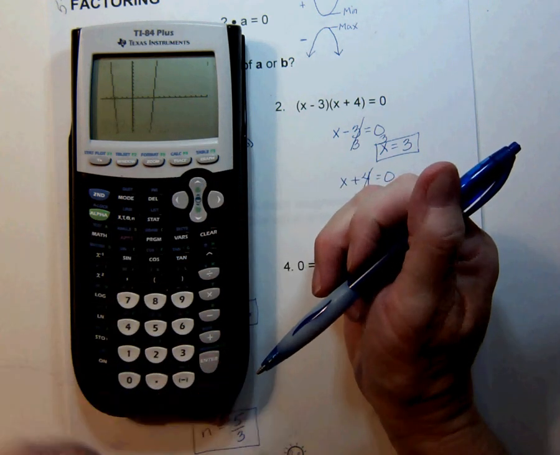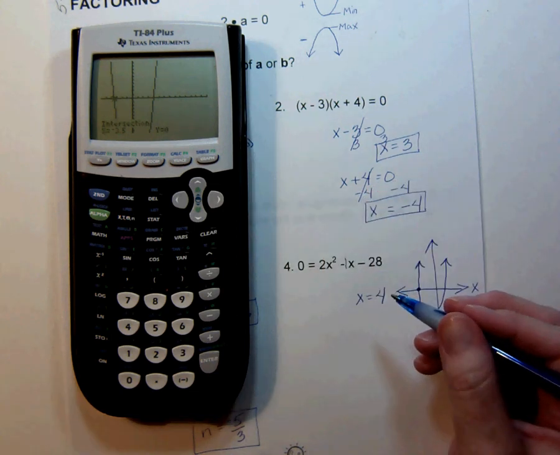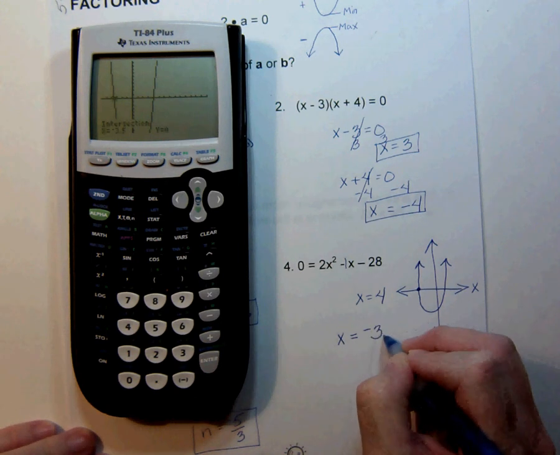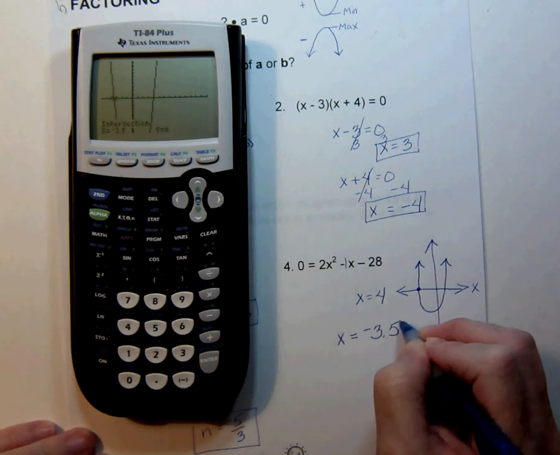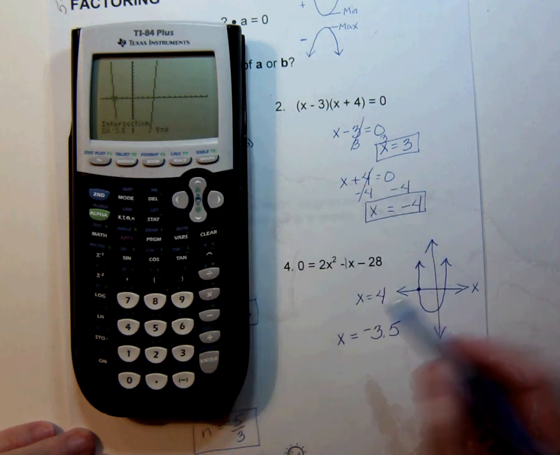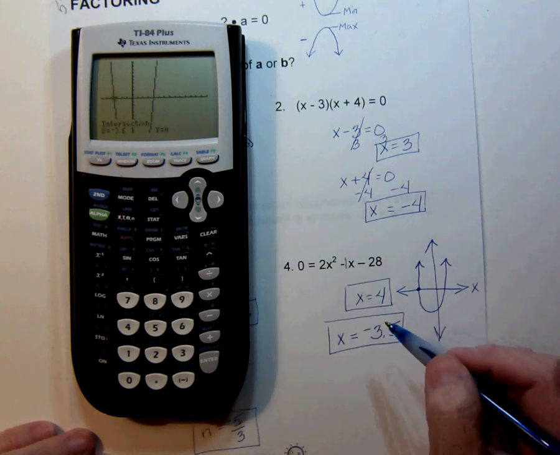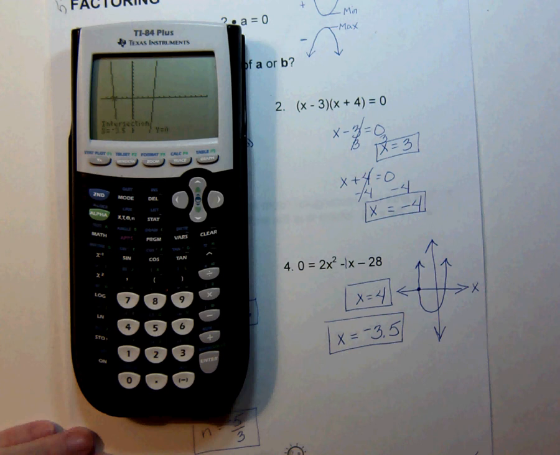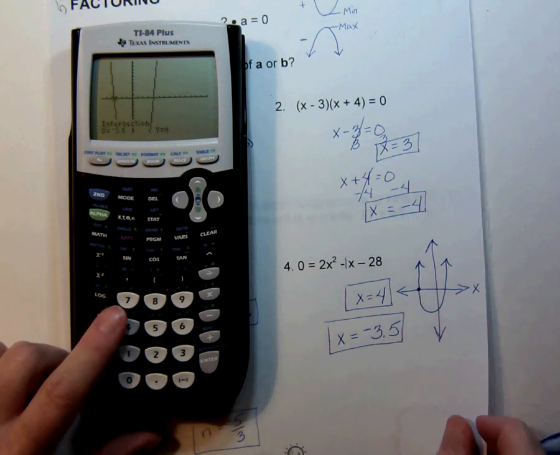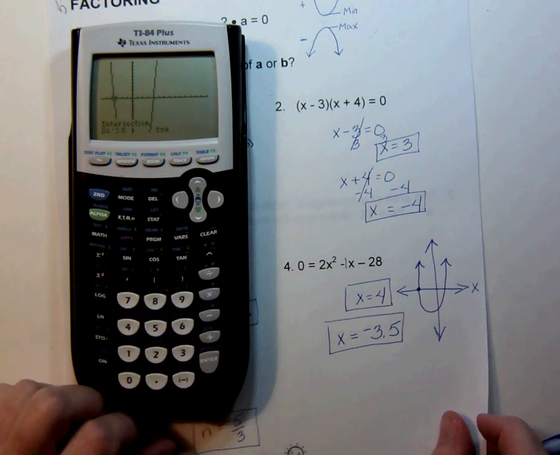You might have done this with linear lines using that intersection button. So your other X is equal to a negative 3.5. Exactly. It'll hit the Y at 0 exactly at negative 3.5. So we wanted to be more exact, so we used those steps. If you need to go over that again, see your teacher and they can show you this on one of the TI-83s or TI-84s. Or actually even the new Inspires, we can use these. I just didn't bring that one home.